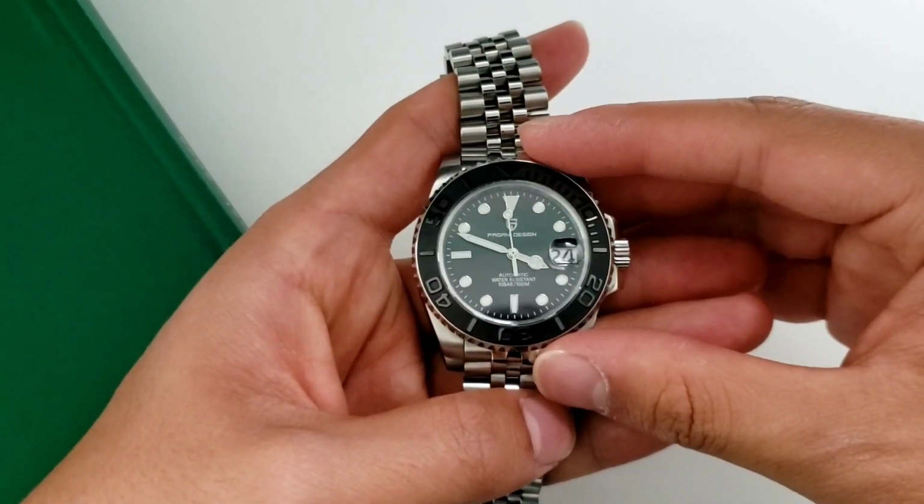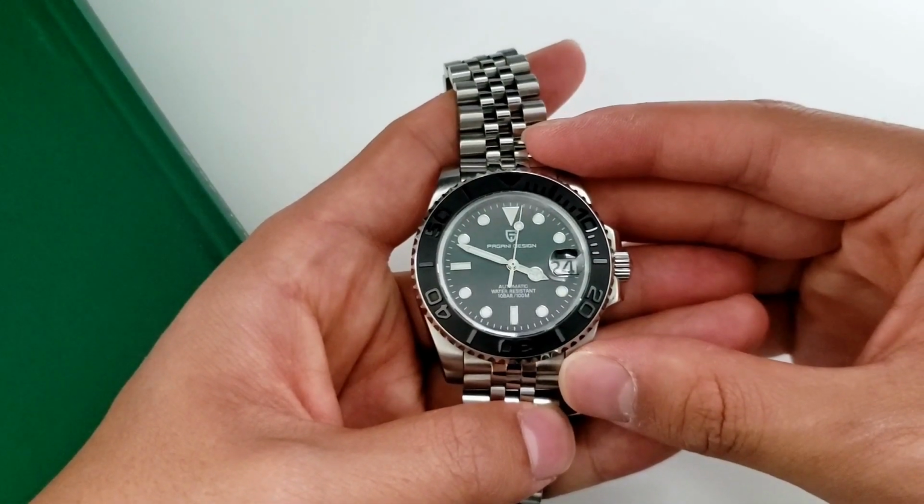Alright, here we are with the Pagani Design, now going into the specifications of the watch.